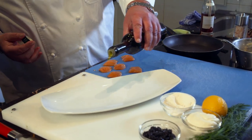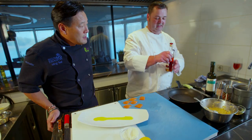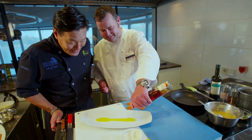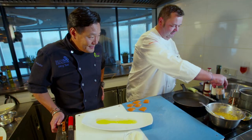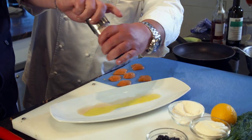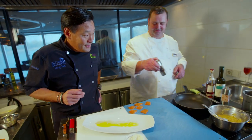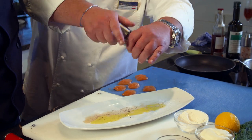Some extra virgin olive oil. Just a little. Then some Asbach Uralt brandy. Some of the local brandy, stuff from Rüdesheim. I like that. A few drops. Wow, that looks good. Salt. Interesting, so you're building it below the char. Yeah. And pepper. Like it.